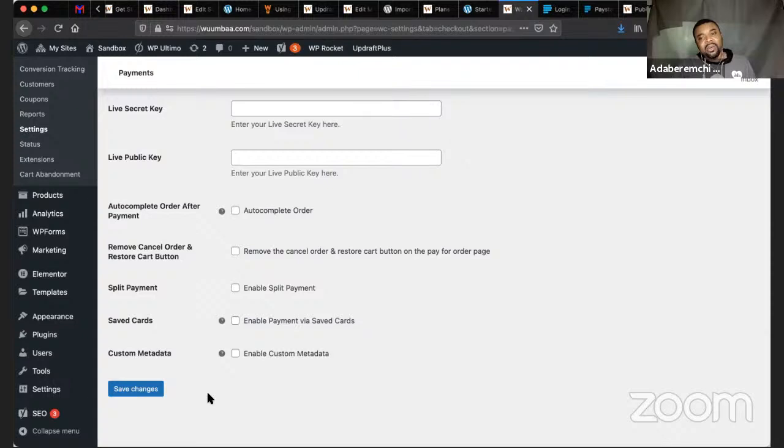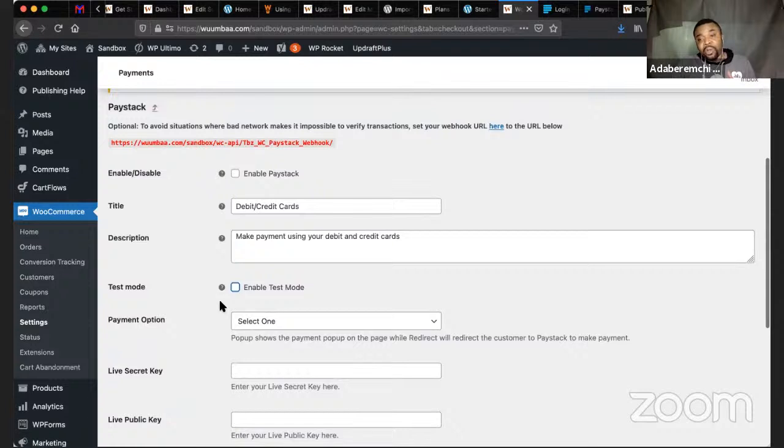and once you've saved it, if you want to start receiving payments from customers, make sure that the test mode checkbox is not checked, it's empty, so that you can start receiving real transactions. But if it is still selected, most of the transactions will be test transactions. No actual money will be paid. So it's important that you make sure that this is unchecked if you want to start receiving payment on the website.